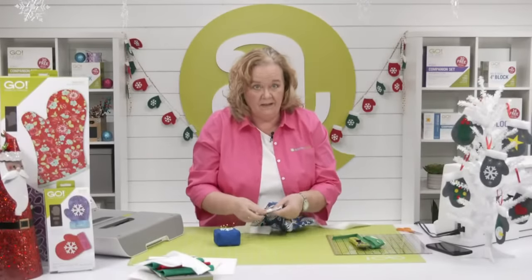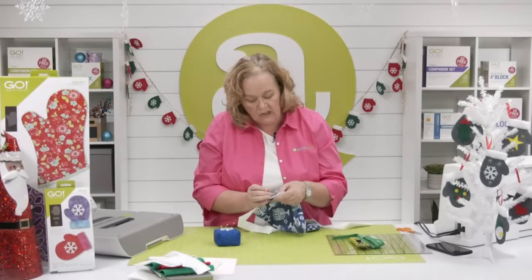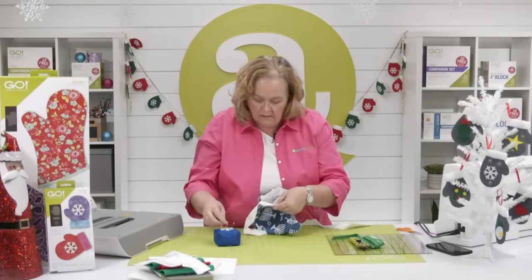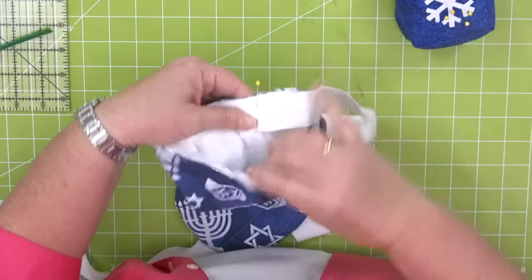Look at this. Barb also wants to know, what seam allowance are you using? Quarter inch seam. That's what I thought. Yep, quarter inch seam. So see how I'm just doing this? Okay.